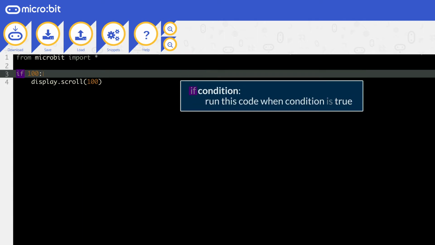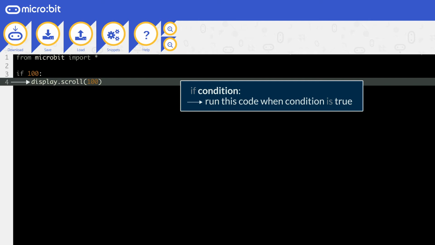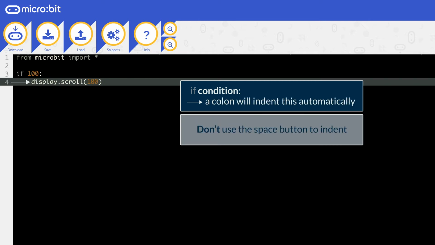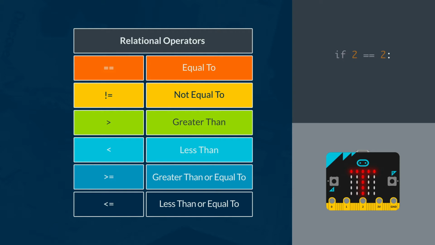The basic level of an if statement has one condition. If in lowercase, then the condition, which we'll look at later, followed by a colon. The code underneath needs to be indented or tabbed in. It shows that it belongs in this if statement. This code only runs if the condition is true. The condition usually involves some kind of comparison, for example checking if two values are the same, if one is greater than the other, smaller than, etc.